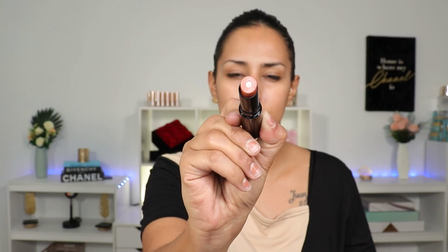Ipsy will give you every once in a while, if not at least with every bag, 1 full size-ish item. I'm gonna assume this is a full size because look at it, it's a lip balm. I wonder, it looks like it might have a little bit of a tint to it. This one is in the shade Orbit. I'm gonna give it a good swatch so we can see. Okay, so it does have a little bit of a tint to it, but not that serious. Okay, so you can pull this off just applying it on its own with no makeup.